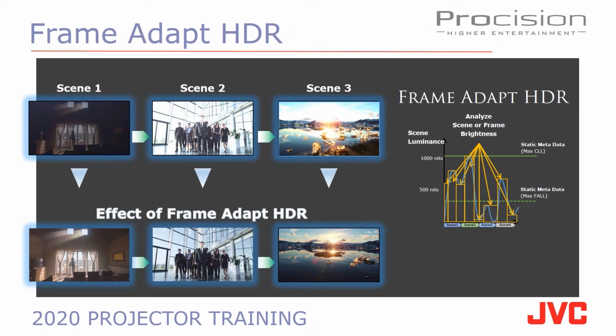Now at CEDIA this year, we added a new feature called Frame Adapt HDR. This actually takes the auto tone mapping feature up a huge notch, because now not only does it tone map to the title, it dynamically tone maps to the scene and/or frame. The title is static metadata, in contrast to dynamic tone mapping like HDR10 Plus and Dolby Vision offer, but I told you you can't get that unless you have an HDMI 2.1 input, and no one has one of those yet. JVC circumvented the need for HDMI 2.1 and can deliver that performance with Frame Adapt HDR, dynamically tone mapping scene by scene or frame by frame.